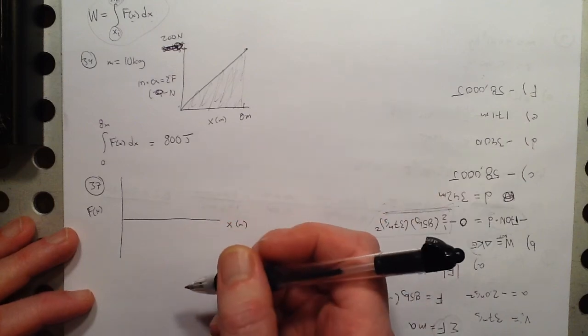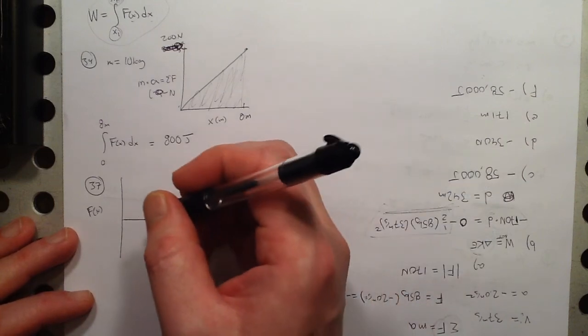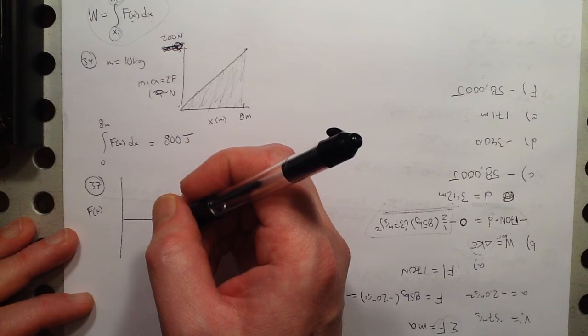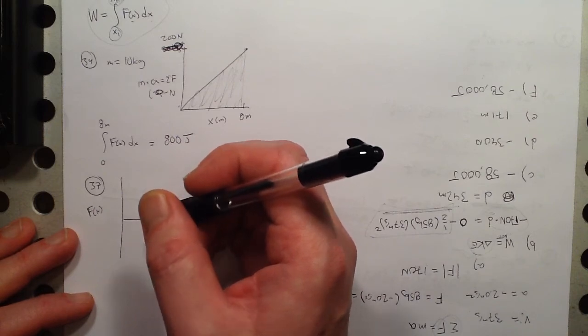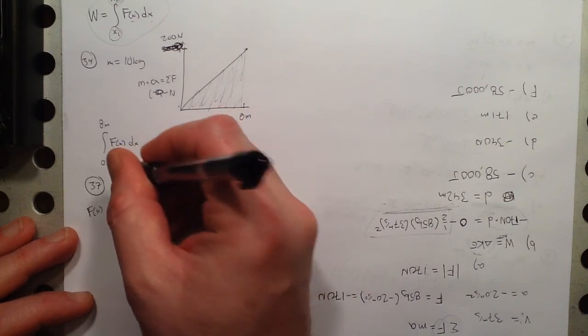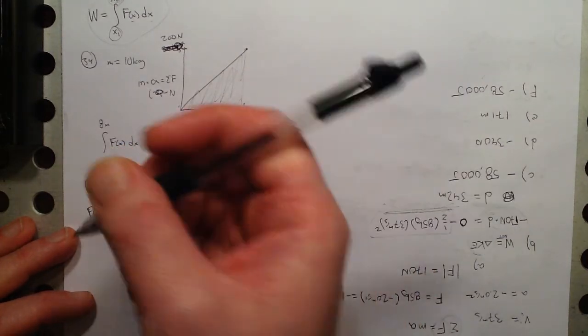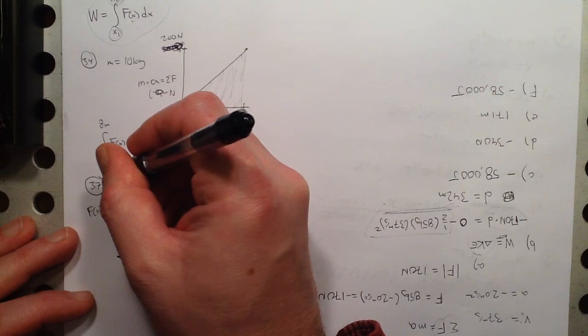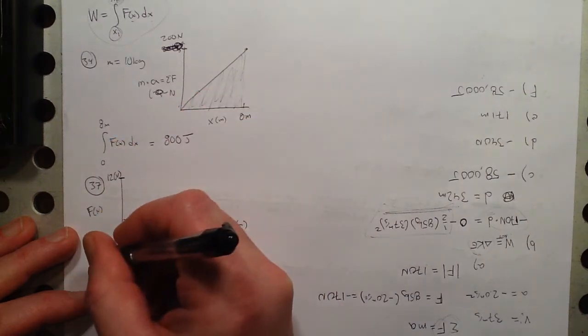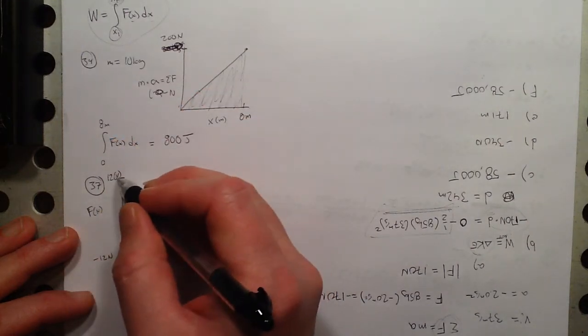So let's see, what's the mass of this thing? It's 2. And the scaling looks like it goes 6 to -6. So instead of 6 to -6, since the mass is 2, force equals mass times acceleration, that's going to be 12 newtons to -12 newtons.